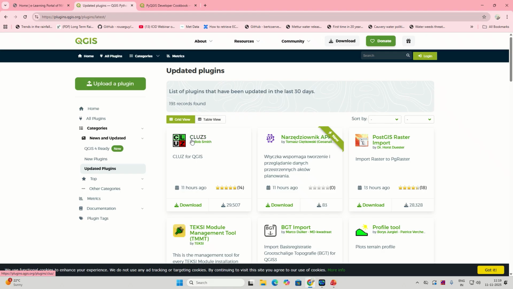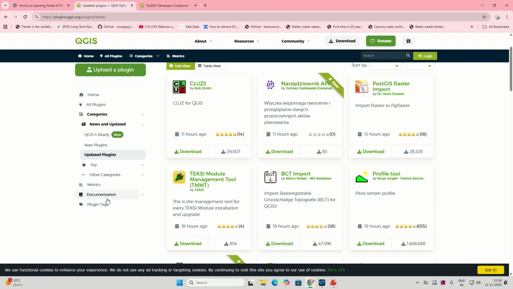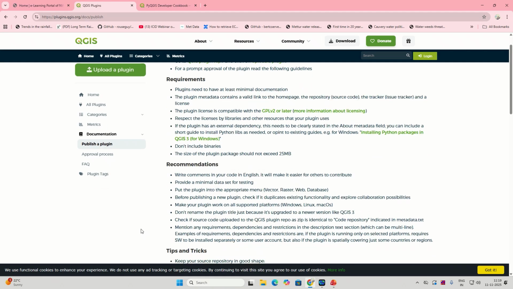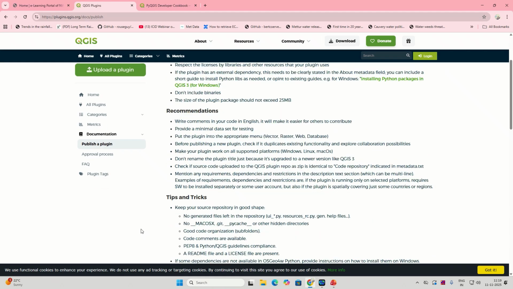So recently updated plugins, you can find the list of them. So that is about plugins, and you also have the documentation here, how to publish a plugin, how to get it approved, etc. So if you are very good at coding, or if you have a problem statement, and if you want to create a plugin, you can follow these guides. You can follow the QGIS cookbook to create your own plugin and then get it approved.